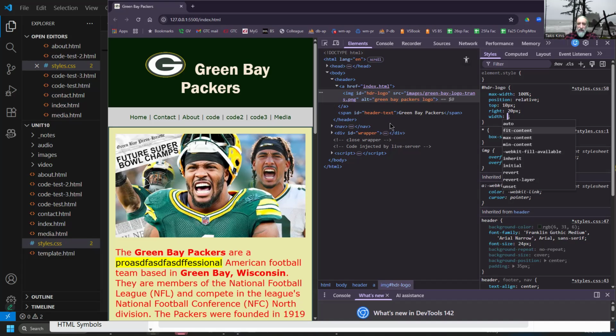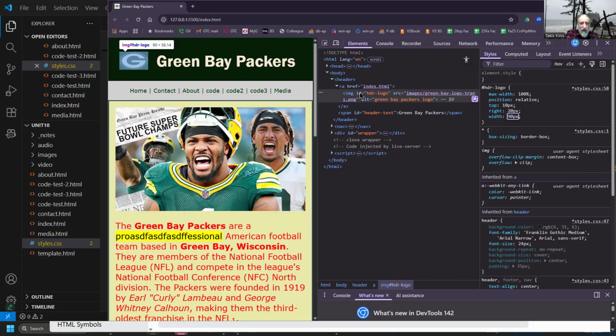And you know what helps to know, and here's the other use here, hovering over the image, it tells me what its size is up in that little hover box. It says 130 by 84. And it's width times height, so 130 is the width. So maybe I set the width to, I don't know, 90 pixels. I'm just coming up with a thought here. So let's just type that in. Okay, a little better. See that?